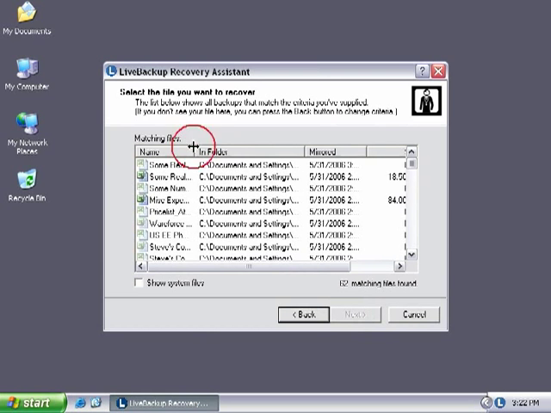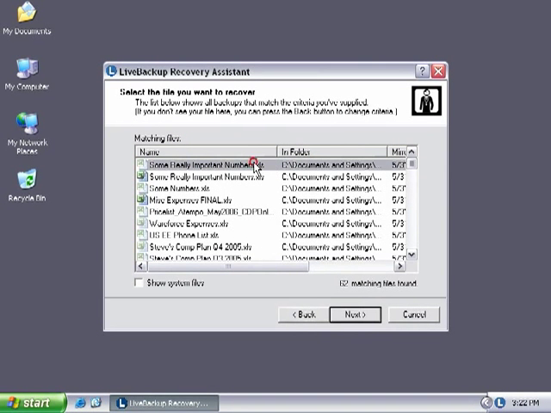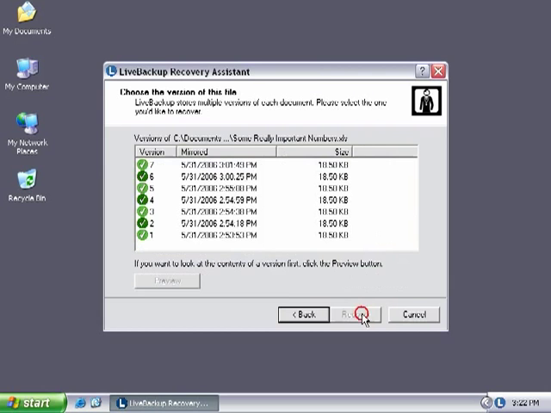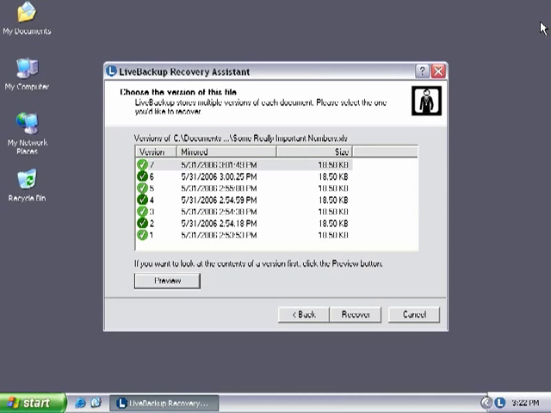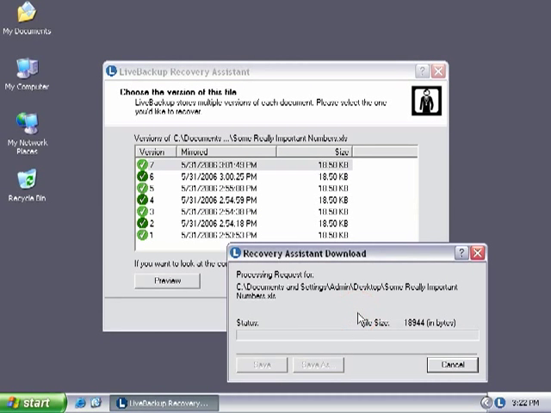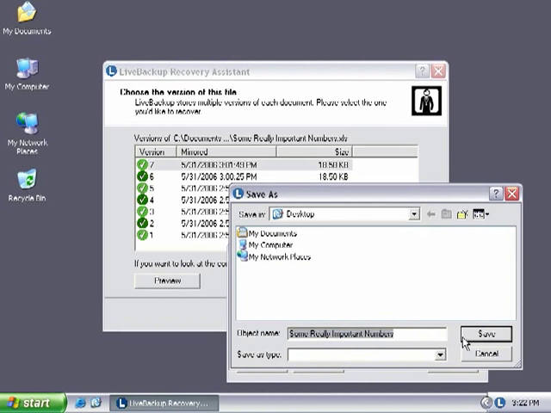And there it is, the file that was just deleted from the recycle bin. Every instance of a file is backed up as the user hits the Save button. The most recent is at the top of the list. The document can be viewed and then downloaded in just a few seconds. The deleted file can be recovered to its original location or saved to a new location. And now the user can go back to working on the file as if it were never deleted.